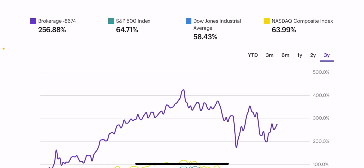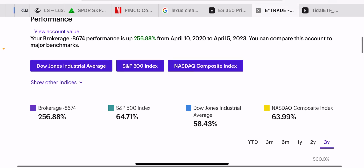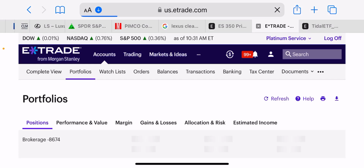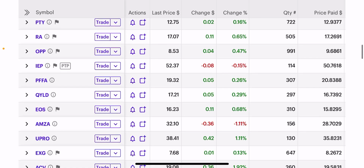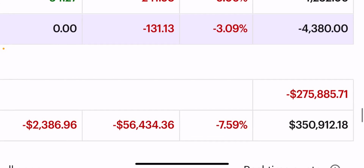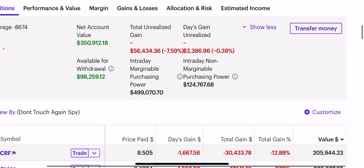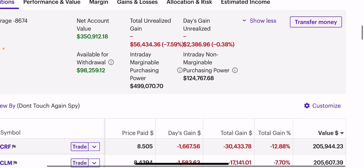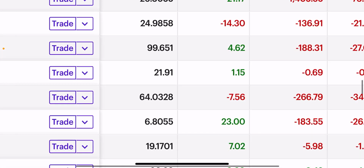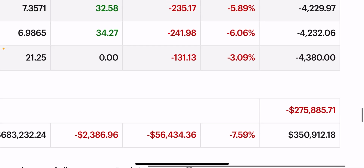And when you look at a 3-year view, you see that we're dwarfing the market. That's because we're simply using leverage, and I'm using my margin right now to buy TSLY. On this margin that we have, which is about 300,000, now it's down to 275, we're using this margin to get more income out of our portfolio. Whatever the market does, we're going to do times 2 because the portfolio is about 350. If our margin is about the same, 300, then we're going to double whatever gains we have. We're going to double the market's performance just because of leverage.